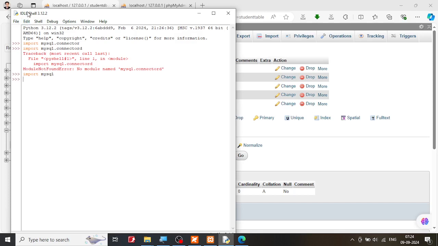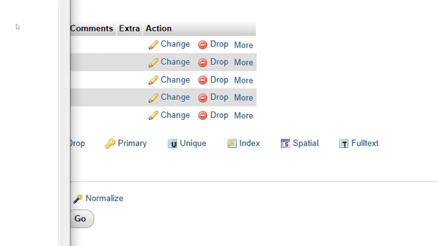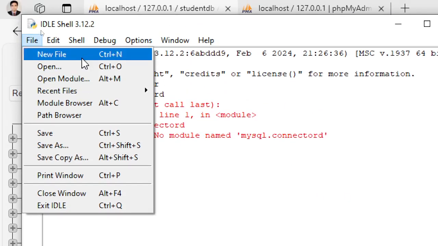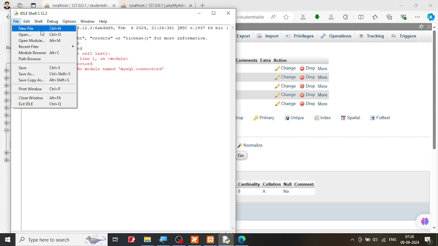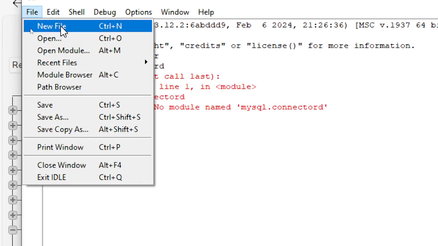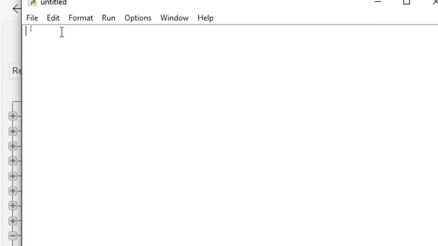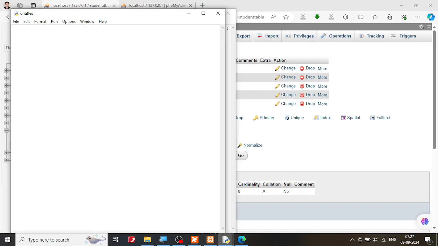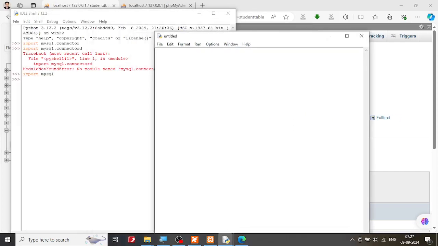Now let's come back to this file here. Ideally, let's go to File and click on New File, so that you create a new blank file. Let me zoom out for you, and then we are going to type the code here.